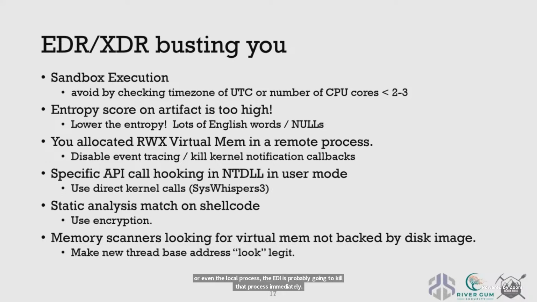Specific API call hooking in anti-DLL in user mode. You can certainly try to use direct kernel calls using tools like syswhispers, and so on. That's more C language applicable. API call hooking is something that was very, very popular a few years back. A little less popular now in that EDRs are tending to lean more towards event tracing and kernel notifications, the kernel notifications being things like image load, process start, thread start, things like that.